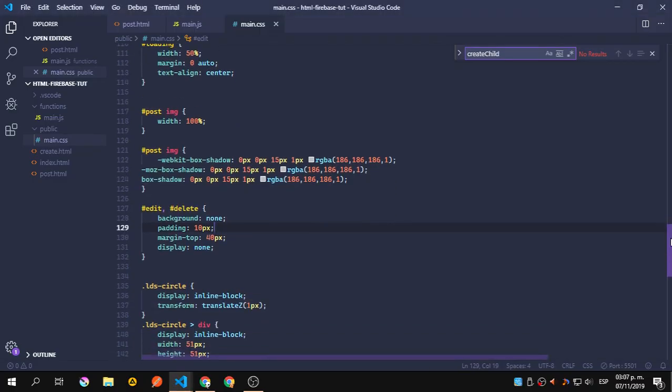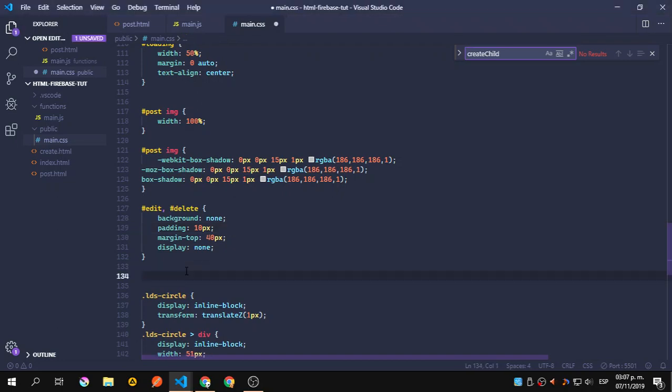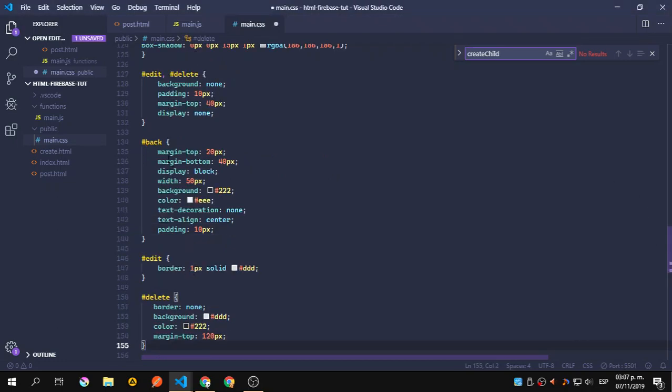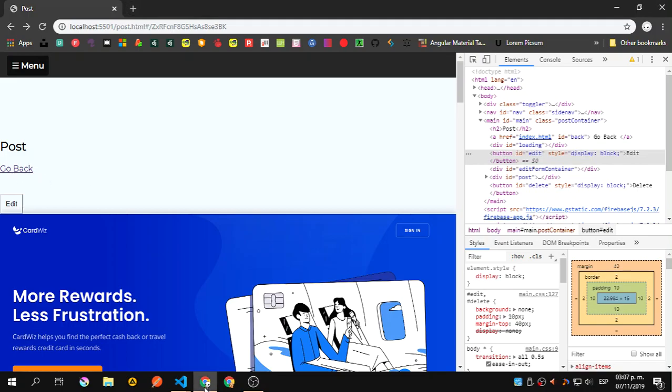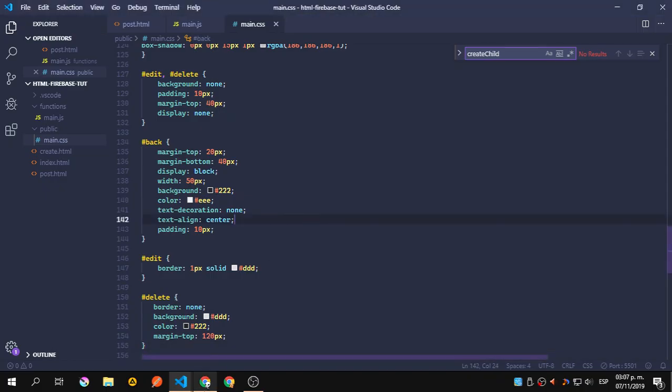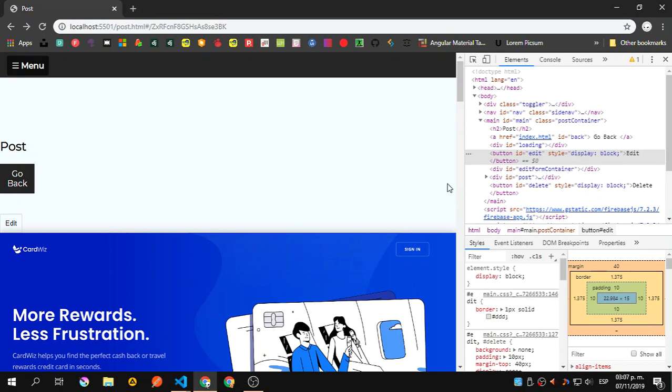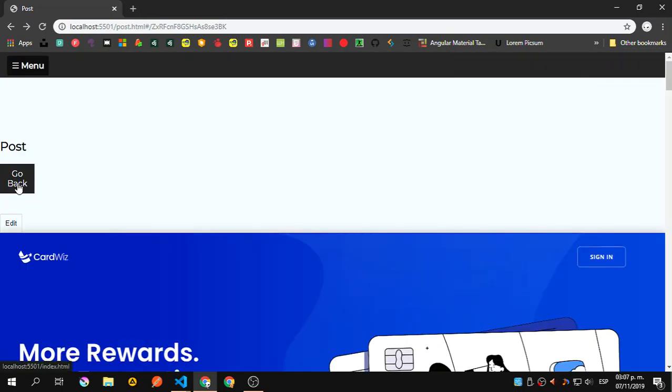so background on and all that, but we're going to add some other styles. I'm not going to type this because this is just the buttons. Okay, so back is the button that is going to have, or this one, this is an anchor. But let's save this and see how it changed. Okay, we have this go back. And you can see that the button changed the style.